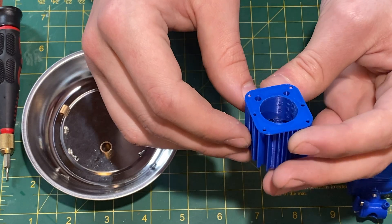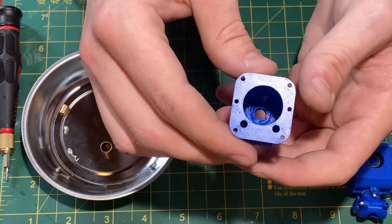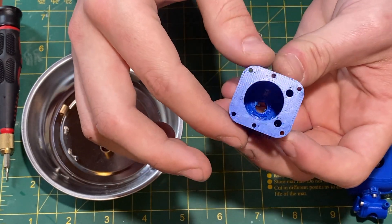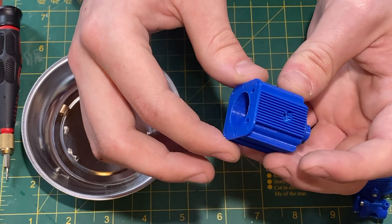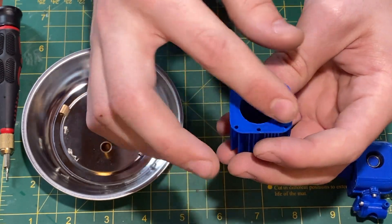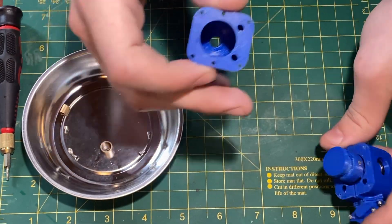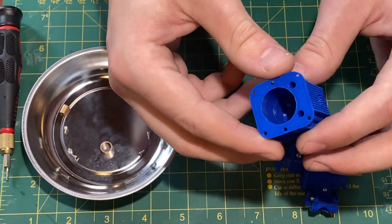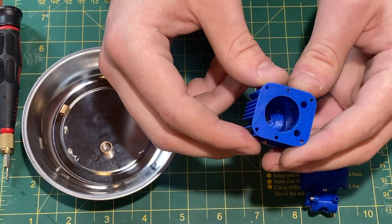The next step is to print all these parts on the resin printer after I've gone through and made some fixes. In general the cylinder printed really well, the ports printed well, everything is really solid and it fits well. The six holes printed well — these are through holes, tapped on the other side. The piston printed really well and I don't think there are any issues with it in terms of assembly or fit.